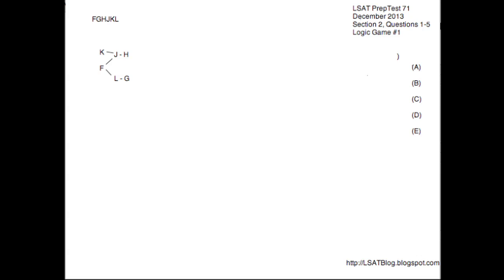So I've laid out the variables F, G, H, J, K, and L. I've also laid out the rules and combined them. We start with the first rule that F is before both J and L. We have that K is earlier than J, and J is before H. So J is tying together those first two rules. Then we have the final rule that L is before G, and L is linking together the first and third rules, giving us our web of relationships here.